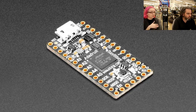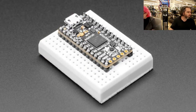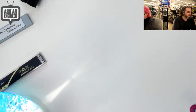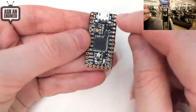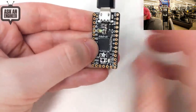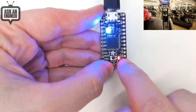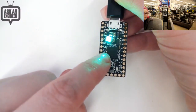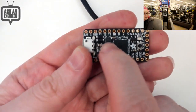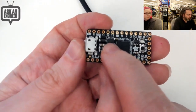It's that Cortex M0 I know and love — the SAMD21G18. You get 48 MHz, 3-volt logic, 256K of flash, 32K of RAM. When we get the M4 chips sorted out, there'll be an M4 version. It has all the capability of the Feather M0 Express but it's really, really small. The trade-off is no mounting holes. Let me zoom in on the overhead — you've got your micro-USB, a DotStar LED, a reset button, and the QFN48 SAMD21G18. Right here this little black square is a USON 2x3 millimeter 2-megabyte flash chip.